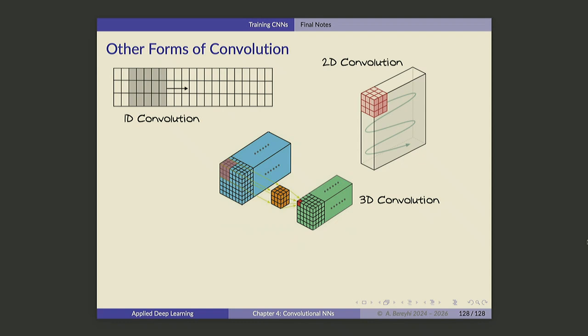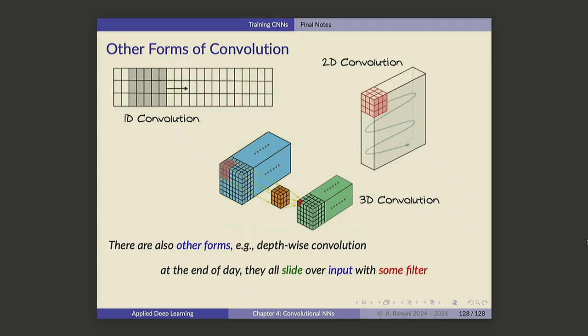Okay? Questions? No question? Okay, great. So that's pretty much this here. So yeah, all of the operations are the same. Now, we have talked about CNN, and that's it.